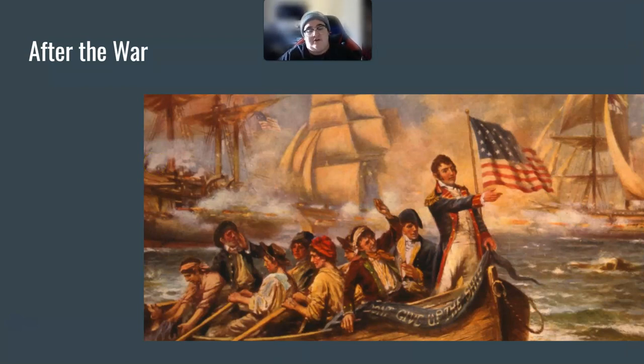After 1815, the Treaty of Ghent was signed. The Treaty of Ghent is what was signed to end the war. This was signed by both parties, and this basically stated, we're done fighting, we're not doing this anymore. So it ended the war. But that last Battle of New Orleans took place after because nobody told them that the war had ended. This was a weird war, it did affect everybody that was involved.